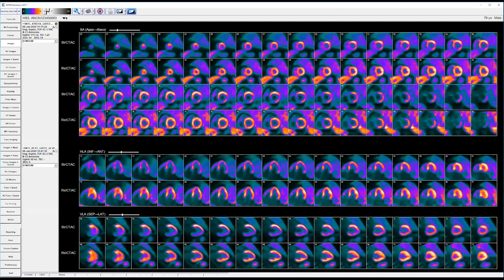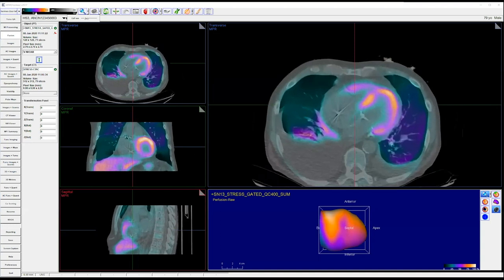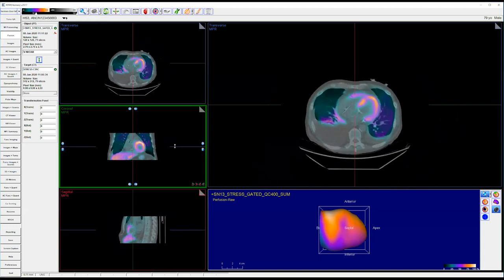It's a PET, excellent. Yes, so I'm glad this is obvious. And so with PET imaging, we would start by looking at our fusion images here. This is part of our quality assurance to ensure that our PET emission images are well aligned with our transmission images from the CT.